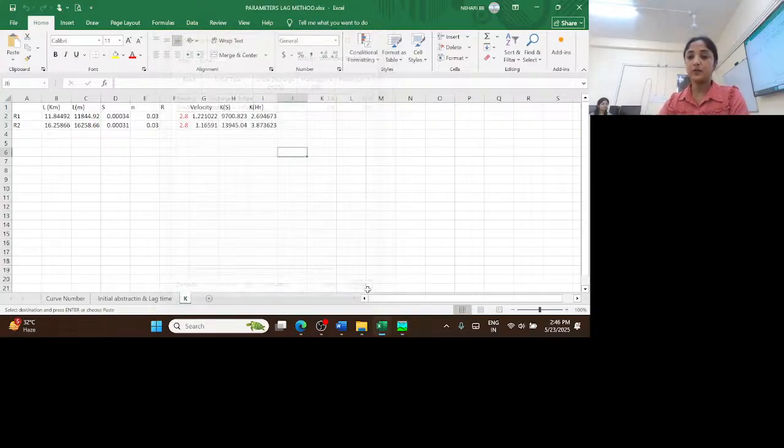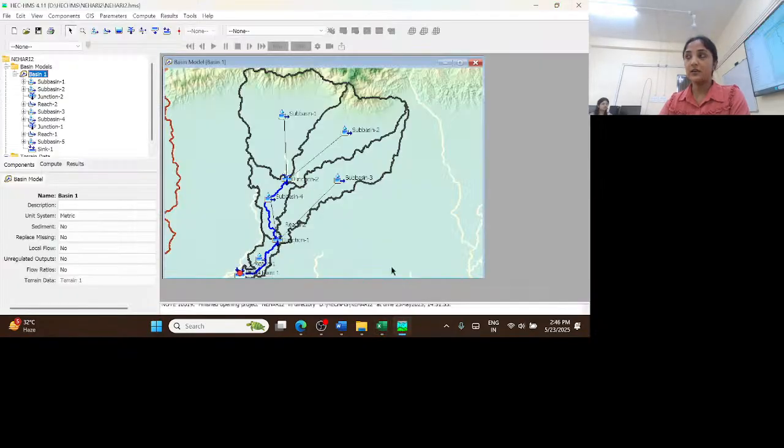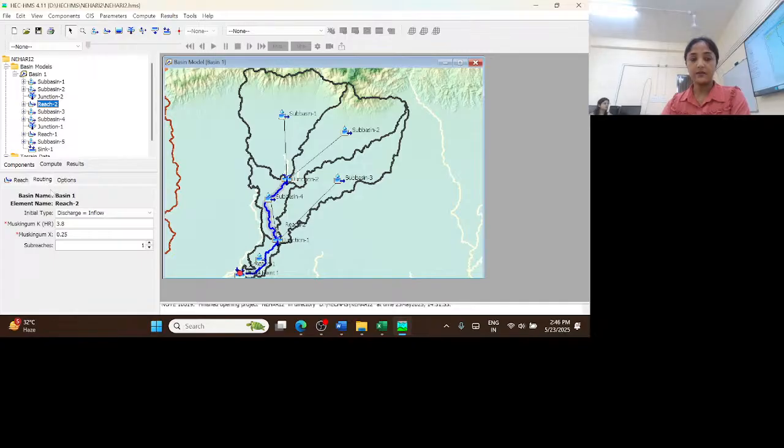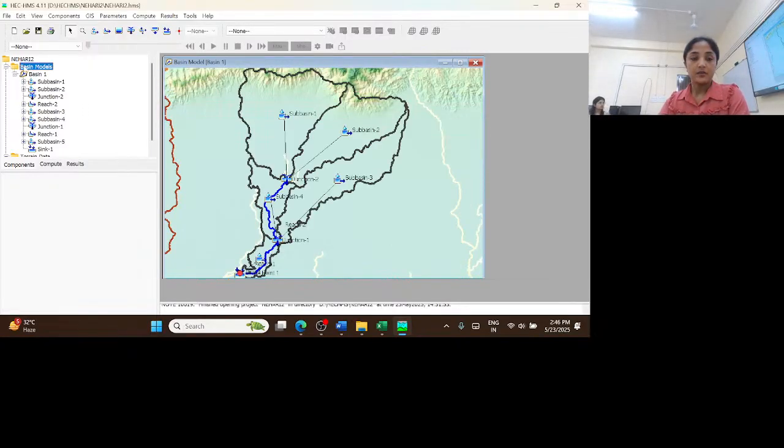Apply it and close. Now we have defined all the parameters, right? For reach, this is the Muskingum routing, then these values are populated. So now basin model creation is complete with this.